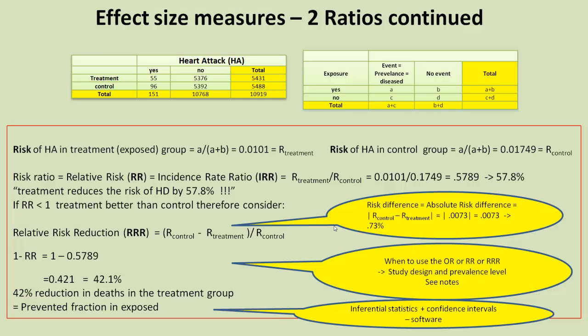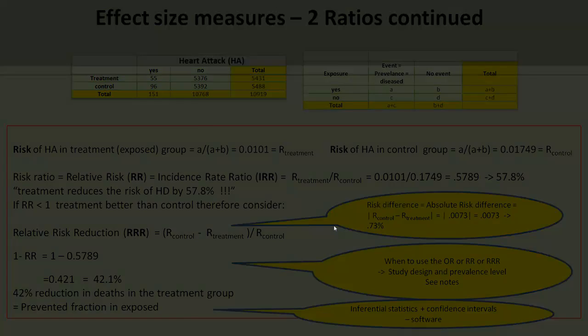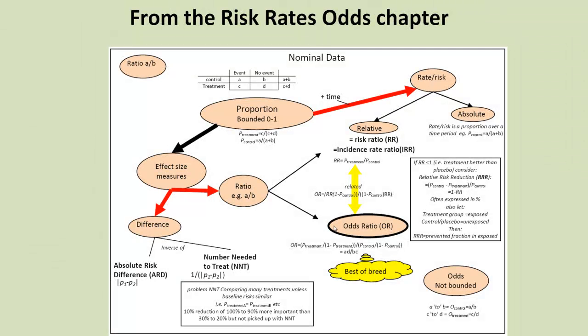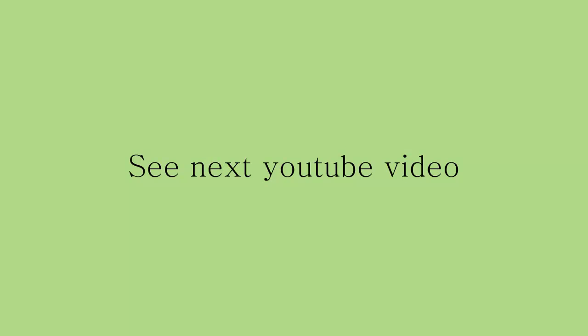We haven't talked about inferential statistics or confidence intervals. They are nowhere near as easy to work out as the values I've been discussing. We use software for that. And that's why we're going to consider looking at various free packages. Just before we start doing that, I just want to mention that in the notes on the front page, there is a mind map, basically describing what we've considered here. And I call the odds ratio best of breed, as you can see. Because I spent more time discussing this than I thought, the actual techniques on how to carry this out in OpenEPI, SPSS and R, in the next YouTube video.